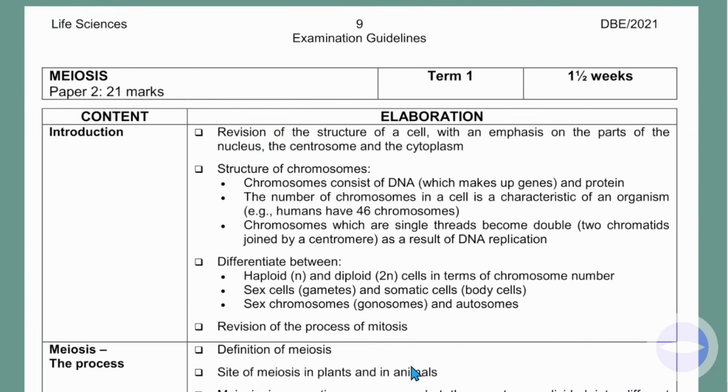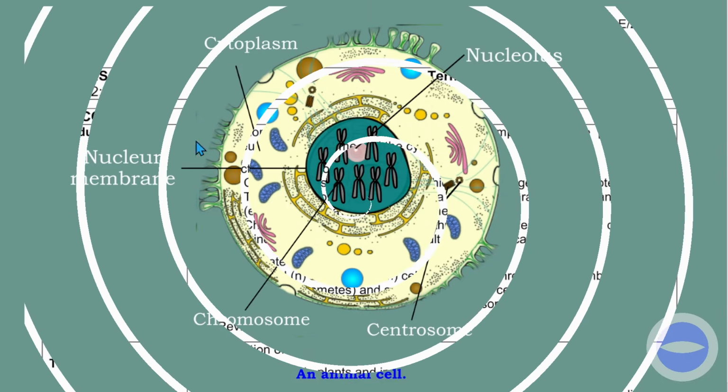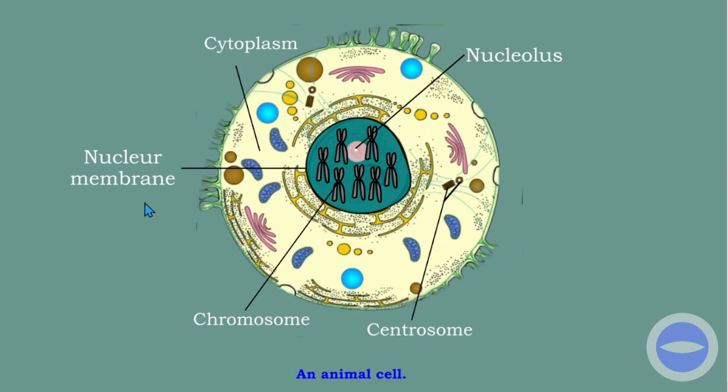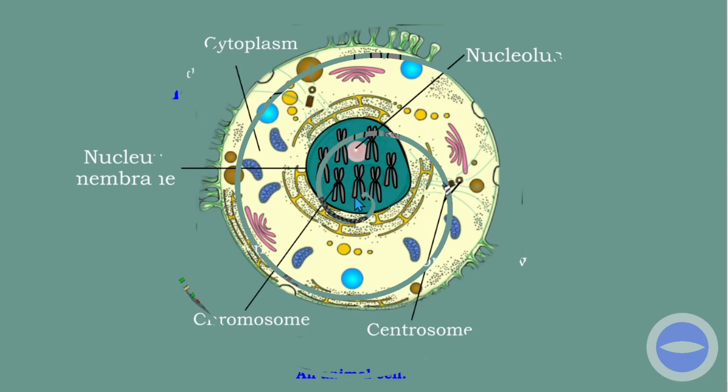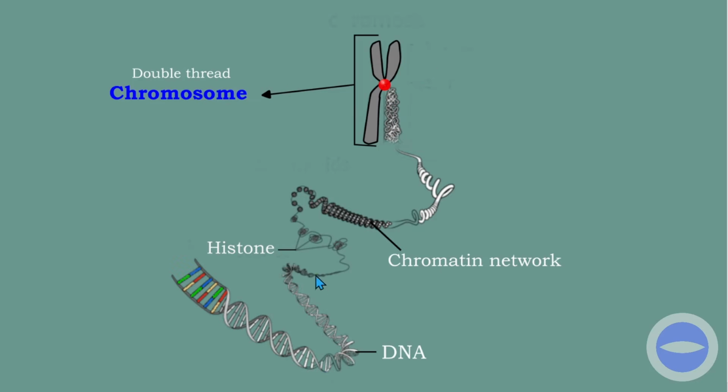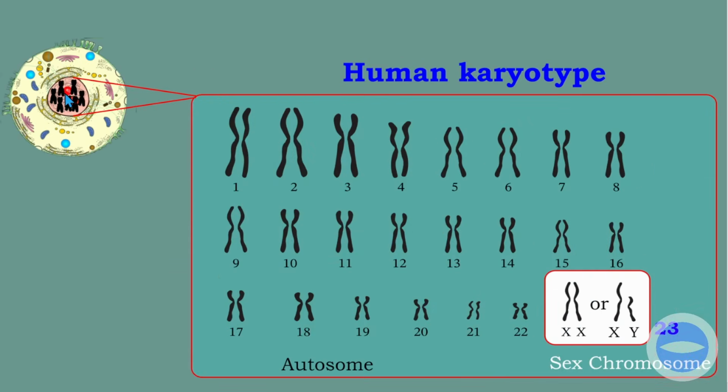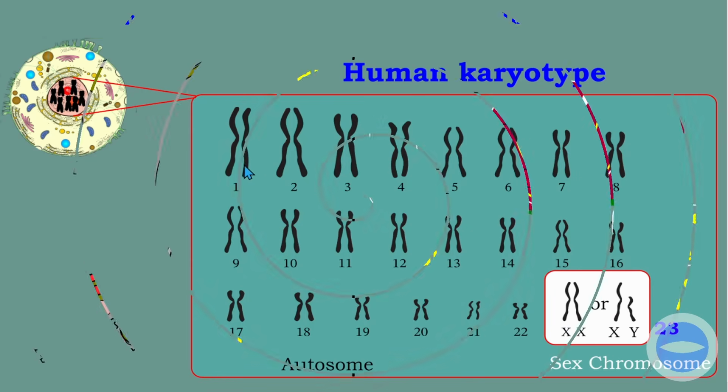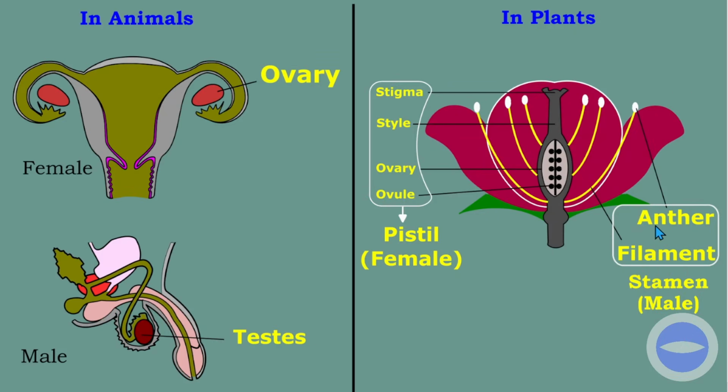In today's lesson we discuss the examination guideline regarding meiosis. The examination guideline document tells us the things that the examiner wants us to know before we sit for an examination. If we want to get good marks in the final examination, we need to understand the examination guideline. In this video, I will break it down to you in detail. Without further ado, let's get to it.